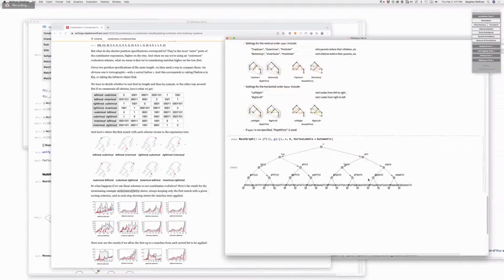It's like because of the way you're doing replacements on expressions in a given traversal order, the different traversal orders give you different paths in the multi-way system. That's correct. But the traversal order question isn't really a traversal order in the multi-way system. You're not skipping around willy-nilly in the multi-way system. But you also want to do that. So this is very confusing. There are two different things going on.